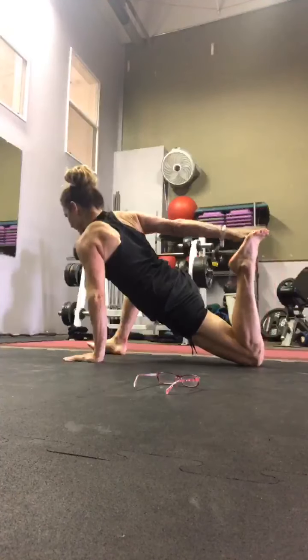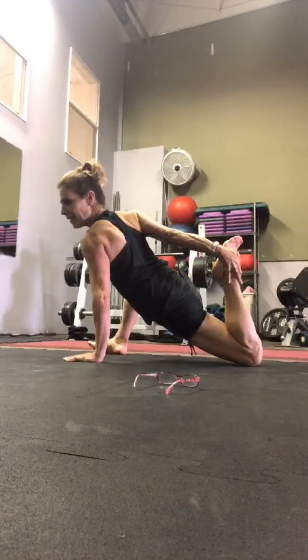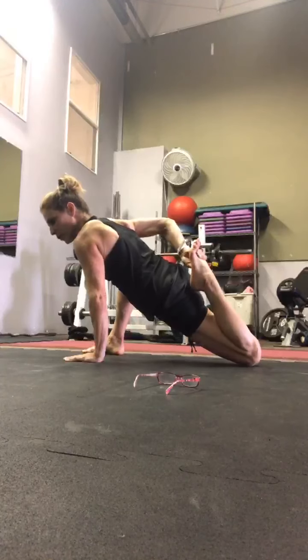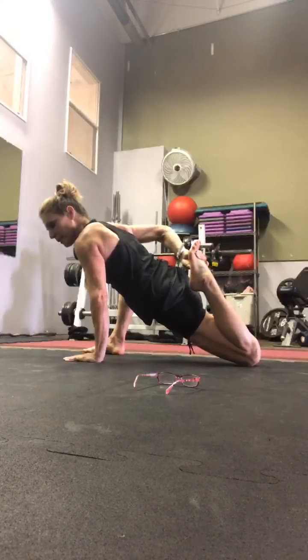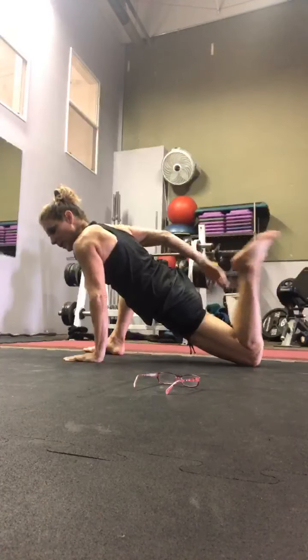Now, if you're really daring, grab for your foot, your ankle, your shin, your pants, whatever you can grab. I like to grab from the inside because I don't want to stress on my knee, but that stretch is amazing. You can do it against a wall. You can put your foot up against a wall. It's a great way to get a good stretch in. And beginners, always keep your hands on the ground. Good. Switch.